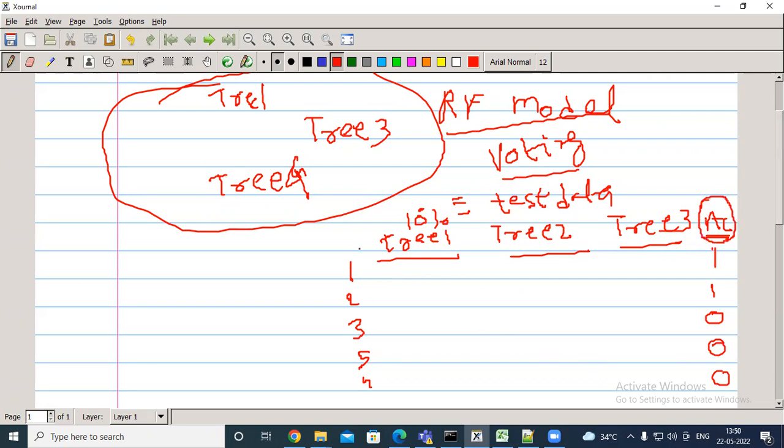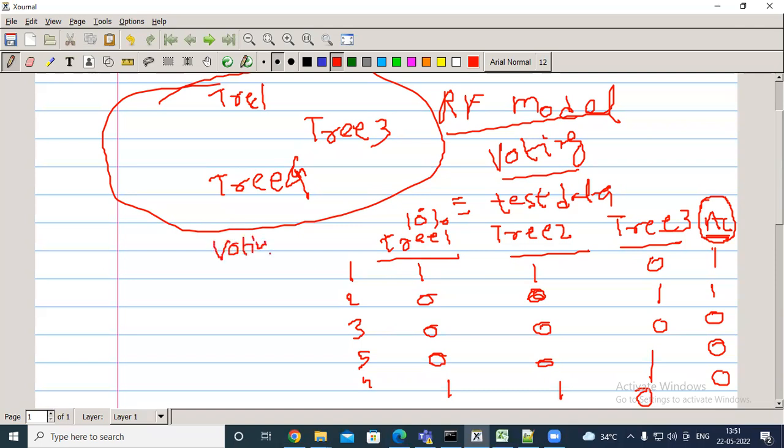Now T1, T2, and T3 each give their predictions for the records. What will be the voted prediction from the first one?